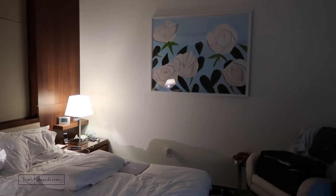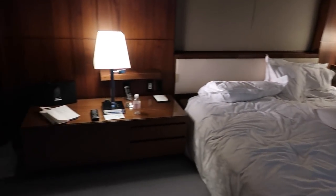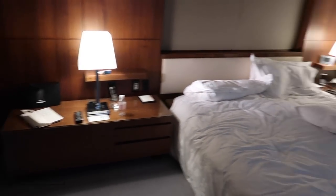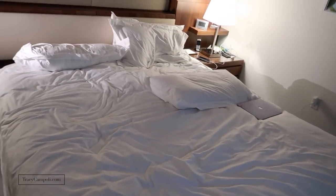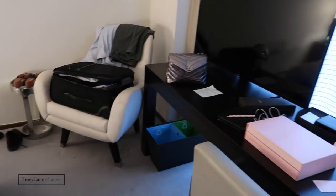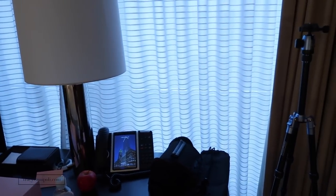I actually really dig this art that's in here. We don't really have a view, which is actually fine. You know, I have a great view at home, so who cares? So yeah, nice bed, chair, all of our stuff, bag, TV, windows that are actually making me cold. I just have to have them open because light. Because light, that's why. Closet. Let me show you the closet.